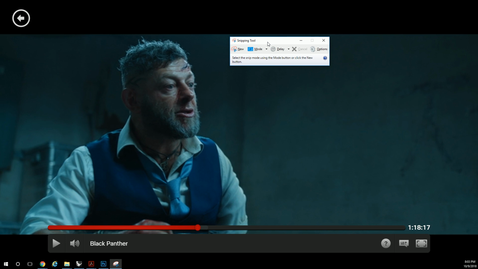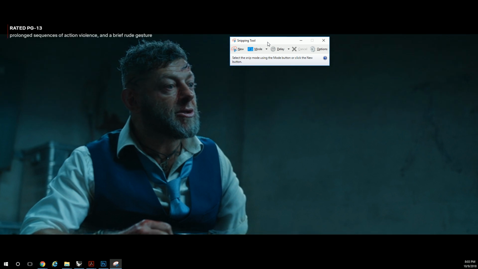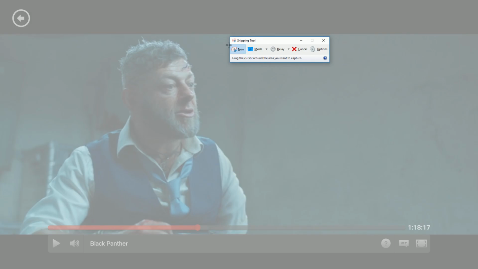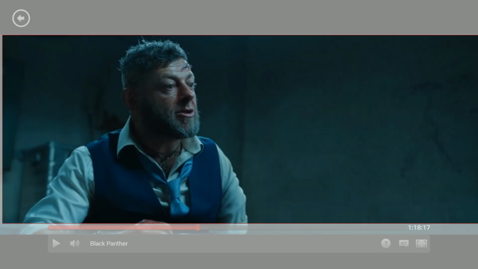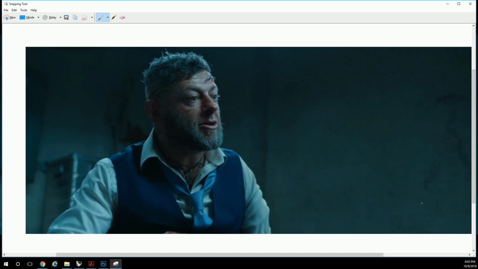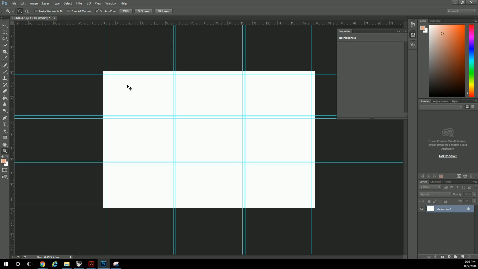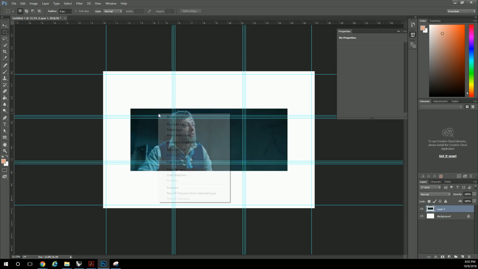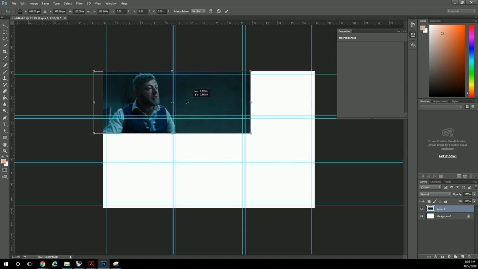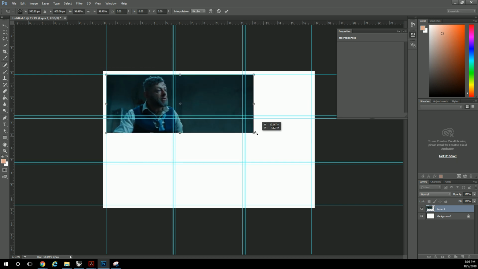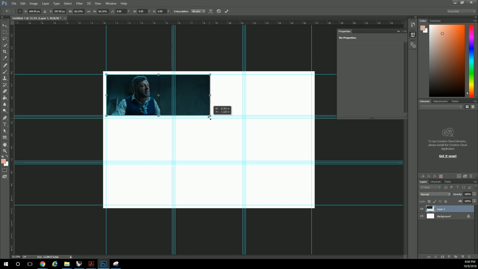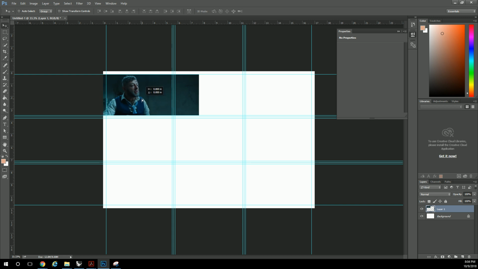You guys are familiar with Snipping Tool, right? So I'm going to wait till it does that, and I'll hit new. It's going to force me to do that anyway. You could just take a crop like this. It'll get the point across, right? So you copy it and paste it into Photoshop. Unfortunately, because it's super widescreen, you won't be able to get it perfectly cropped. But what I'd like you to do is get it roughly correct, and then emulate the idea of that frame in your crop.